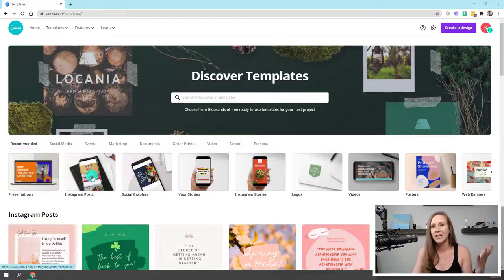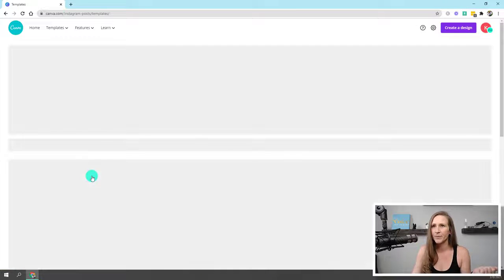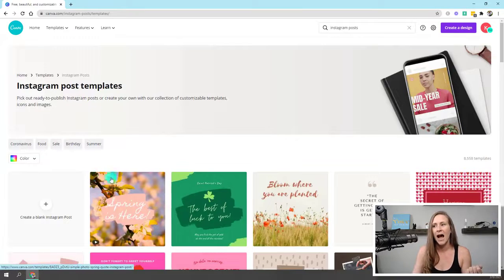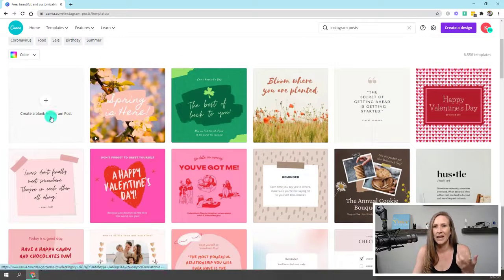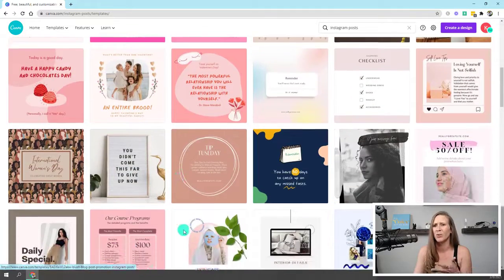So I'm going to click Instagram post, and from there, I am just going to click a blank template. That's really what I want to do. The reason why I chose that is because I want to have the actual dimensions that are going to be best for Instagram, and it just works easier if I use a template. But if you wanted to, you could come in here and choose from all of these.